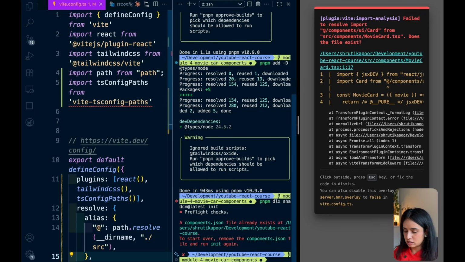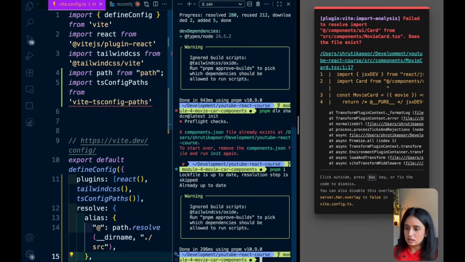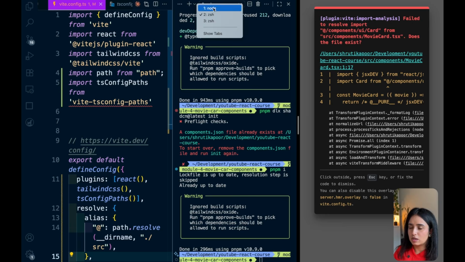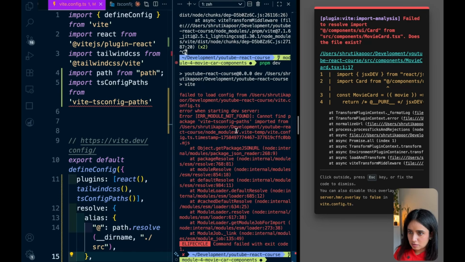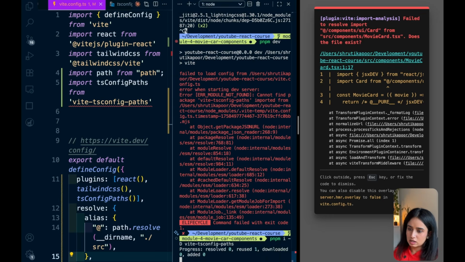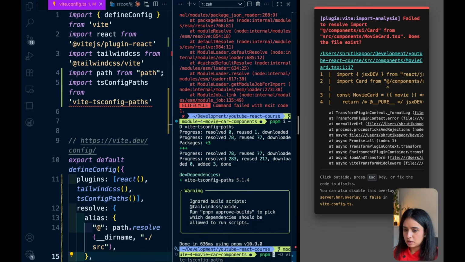Okay, already exists. pnpm i, already done. Reload and then restart. I think there's one more thing that I need to do. Cannot find this because I gotta install this. pnpm i, save this guy. All right, pnpm run dev.